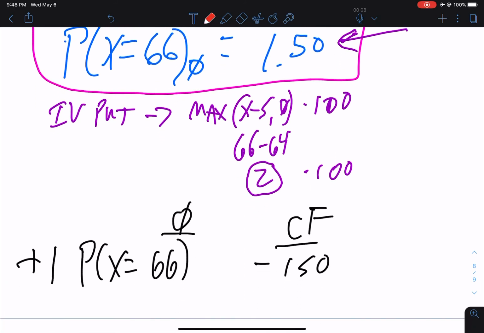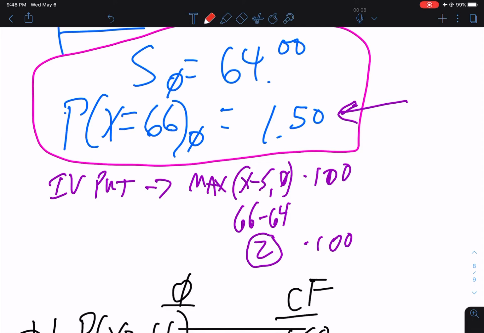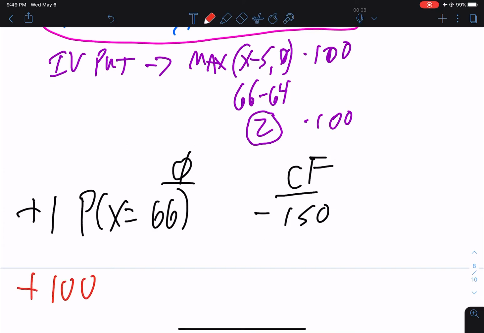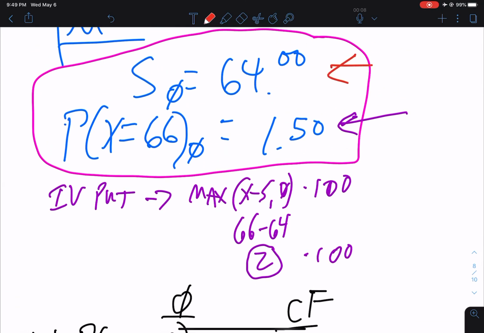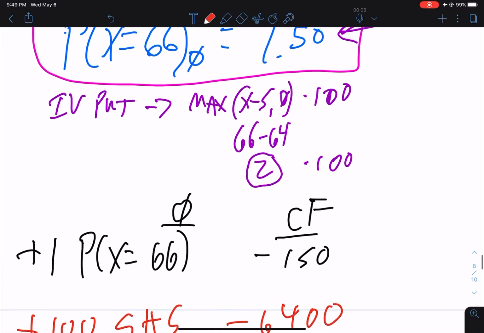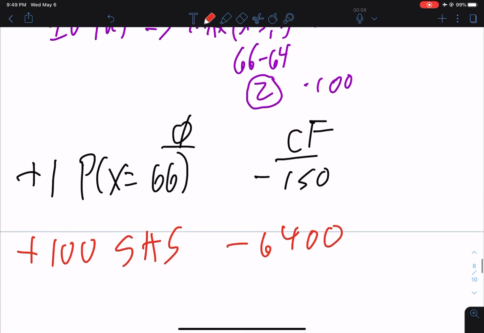The second thing that I will do, let me just help you think through this. When I buy the put, I have a right to sell 100 shares at the price of 66. But I don't have the shares. So what I'm going to do is go out right now and buy 100 shares at the current market price of 64. So therefore I'm going to spend $6,400. So buy 100 shares at $64 each, and therefore spend $6,400. And then now I own the shares and the put.